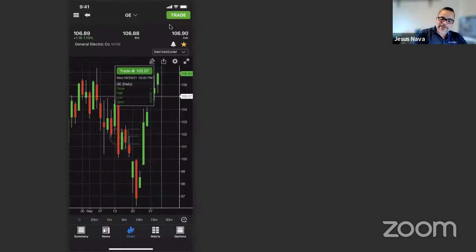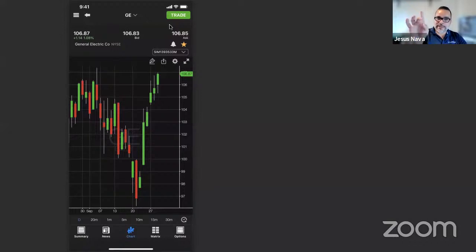So rather than using this data tips window, I usually just tap on the trade button at the very top because it takes you to the exact same order ticket for you to make modifications to the order before it is submitted.